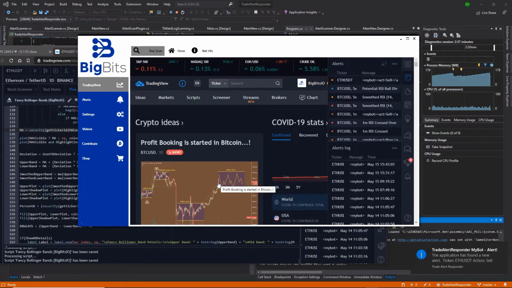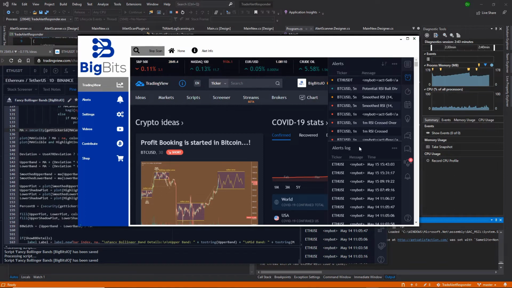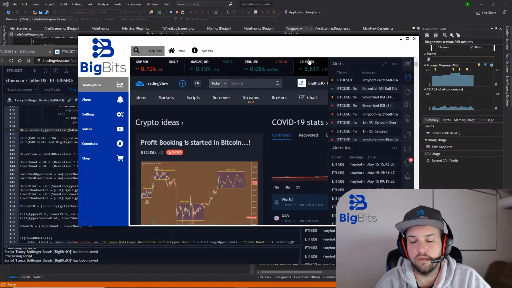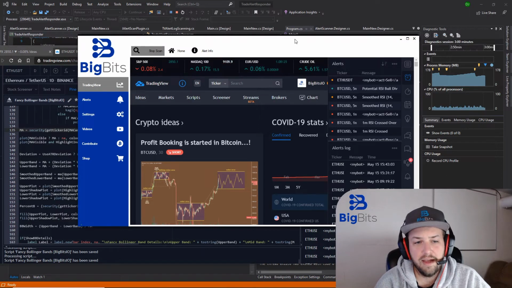Cool. So you can see it's actually working, it's actually scanning, and if you do get to do this, please give me your feedback. If you run into any issues, that'd be great, so that I can go back and check to see if there are any actual bugs. For those of you who are interested in the code, of course it is available on GitHub if you want to poke around and see if you can find any ways to help or find any bugs. That's appreciated as well. But that is pretty much it, I believe, for the trade alert responder.